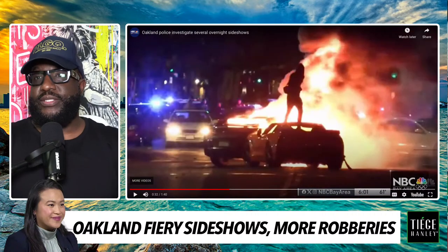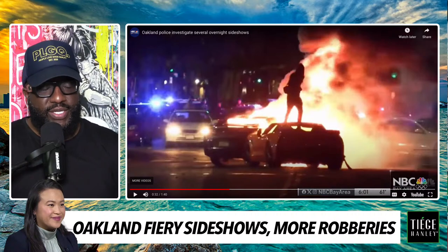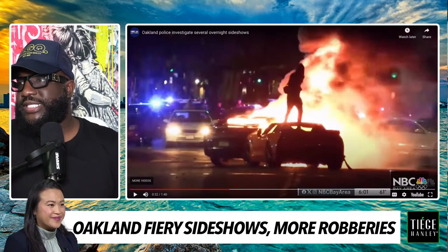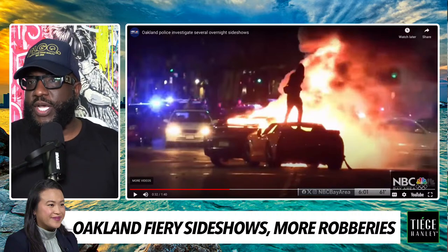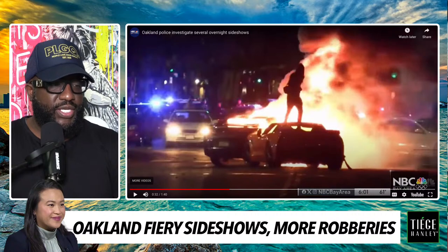This is Oakland. This is America. This is literally the United States of America. Oakland is setting cars on fire. The police can't chase down the criminals. None of that. And they don't even run. They ain't worried about no explosion. They ain't worried about none of that. They just be standing there like, yeah, this is what we do.